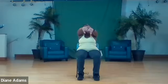Gonna open both hands. Place the palms together facing each other and intertwine the fingers. Turn the palms out. We're gonna press those palms outward, extending the arms. Then we're gonna stretch through the fingers and the palm. Gonna take our thumbs and pull them back towards the body, stretch.